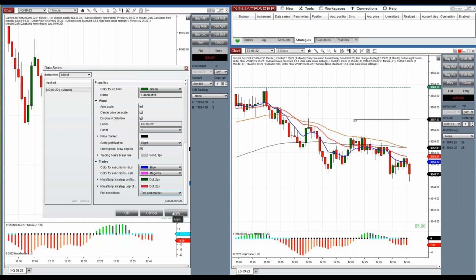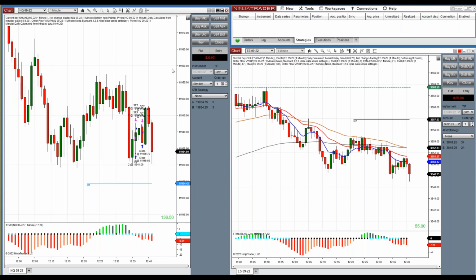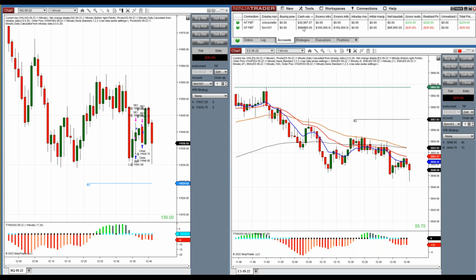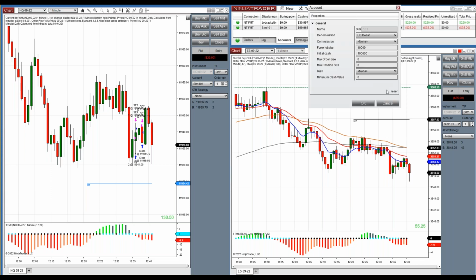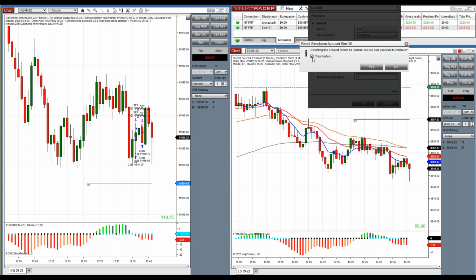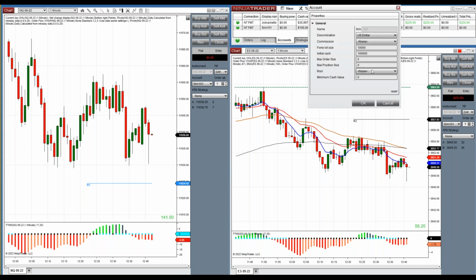But more often than not, we want the orders on the chart. It's also easy to go to accounts, reset your replay, put your mouse on the replay money, left click, then right click, edit account, reset, clear history is checked, and just yes it.